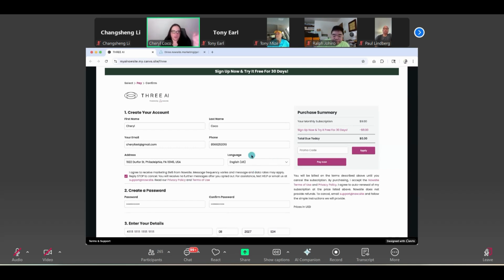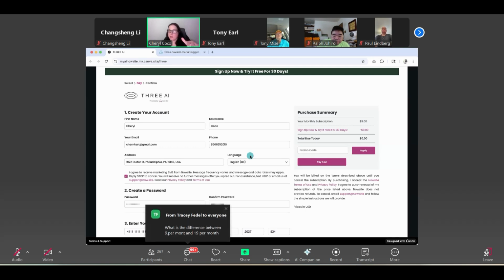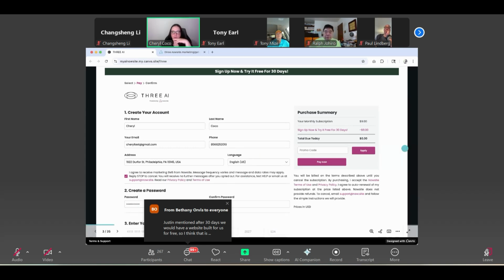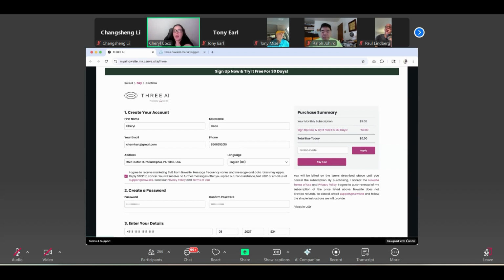So you're going to fill in your first and last name, your email address, one that you check, okay? One that you check. And then phone number, address. You can create your password. Don't forget the password. Put it in your pocket, and then you can click to pay now. Which would be $0, right?